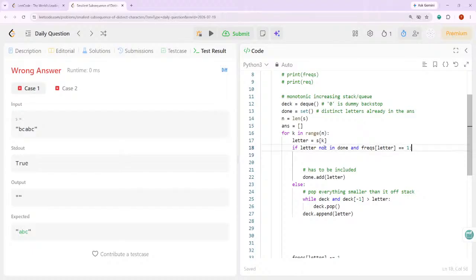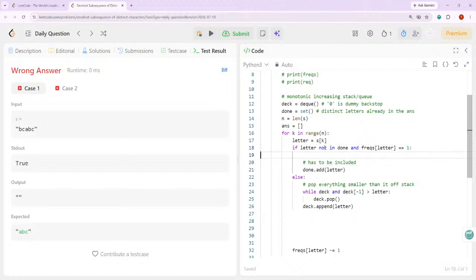Okay, if the letter is not done and frequency of the letter equals 1, it has to be included. So it should be move everything in queue to answer.